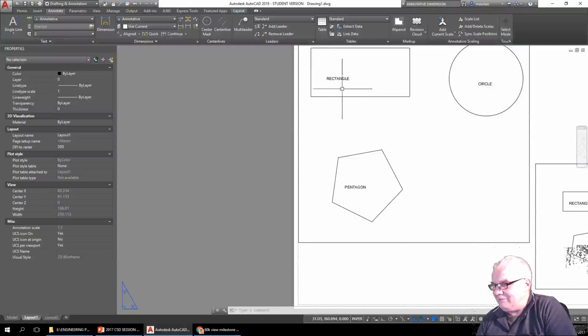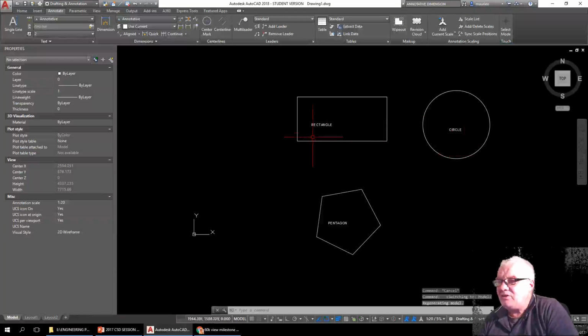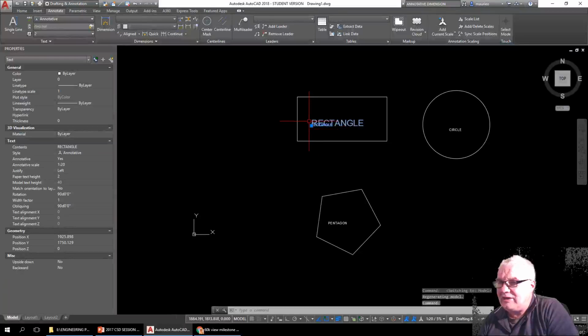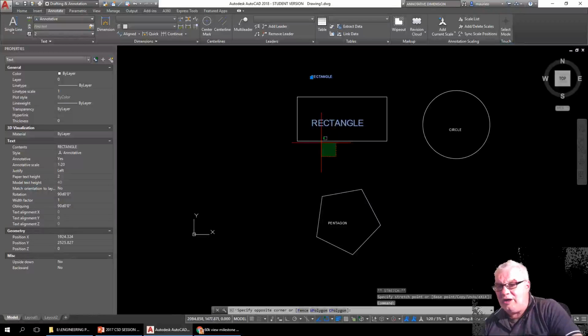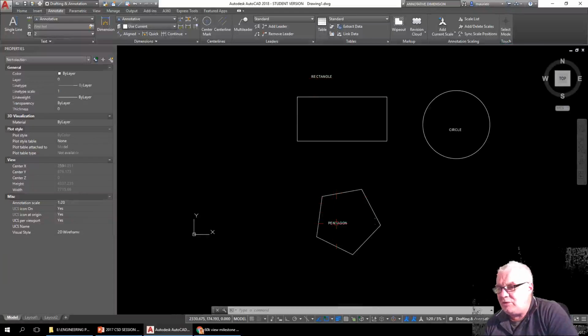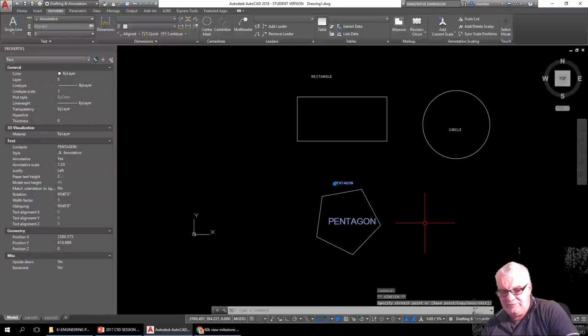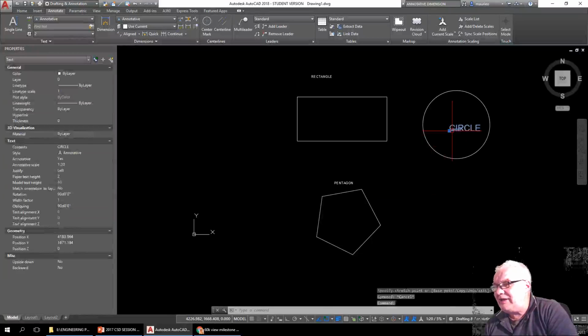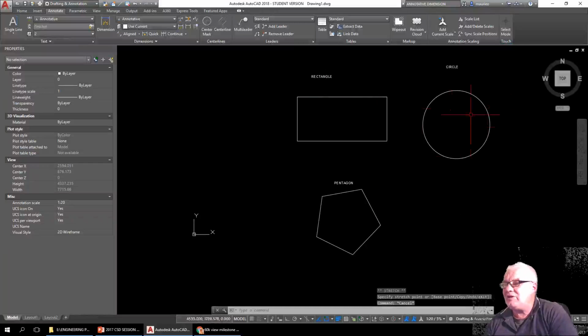Now if you go into model here, you can see that if you grab this, when you click on that, you can have two like that, and they can be different. So you can move this one here as well, so you could move that up there like so, and this one here you can move, so that would be in the other viewport, so you could have it like that.